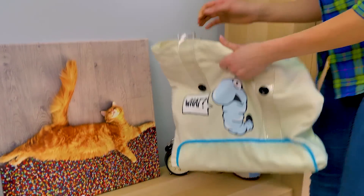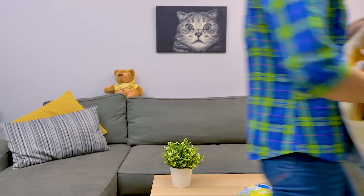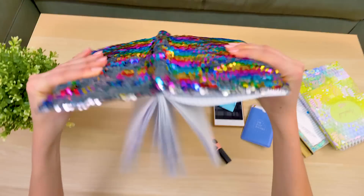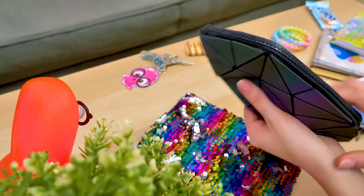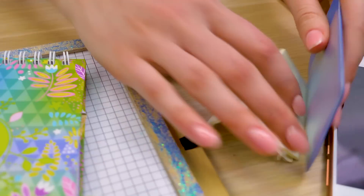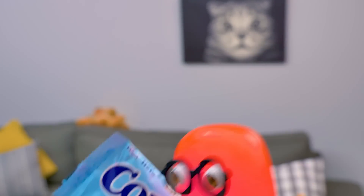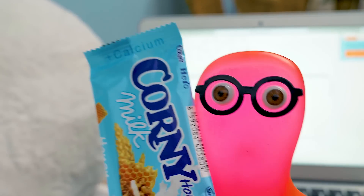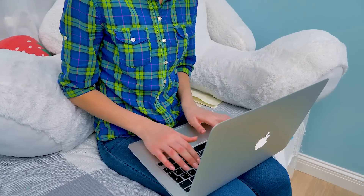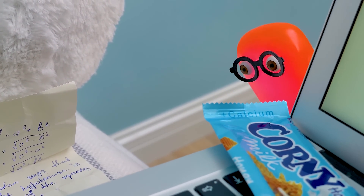Let's see… where is it? Where's that note? Sam, what's up with all this mess? I'm just looking for one important note. And you had to make a mess on the table for that? What's this weird piece of paper? There it is! I need to check quickly! What's this? I haven't seen such things in our house before! I bought it in a vending machine at the library — I had to eat something for lunch, I had little time! A real vending machine! I only know cardboard!